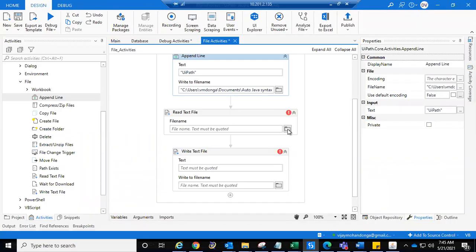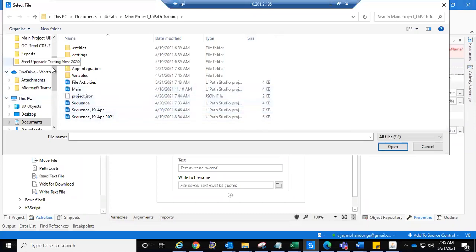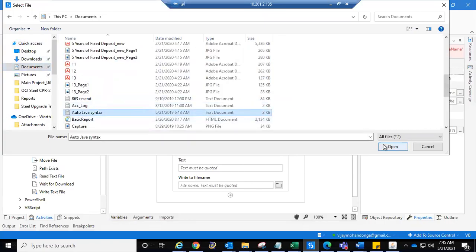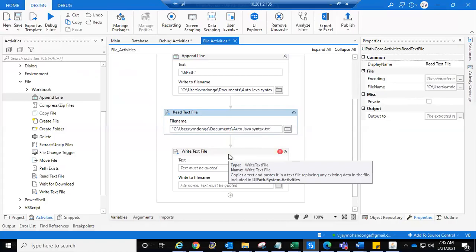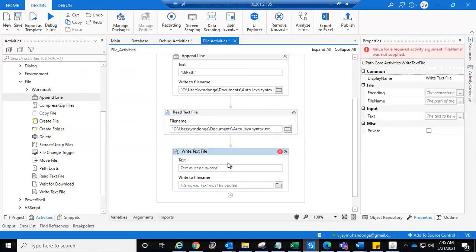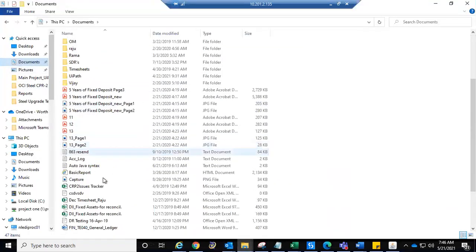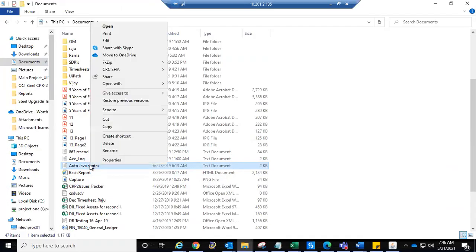So here also you can give the path location. If a file is not present, a new file will be created. Make sure that the particular text file is not an important file, otherwise you will be losing the data. Choose or create a new text file in Notepad or something and then use that.